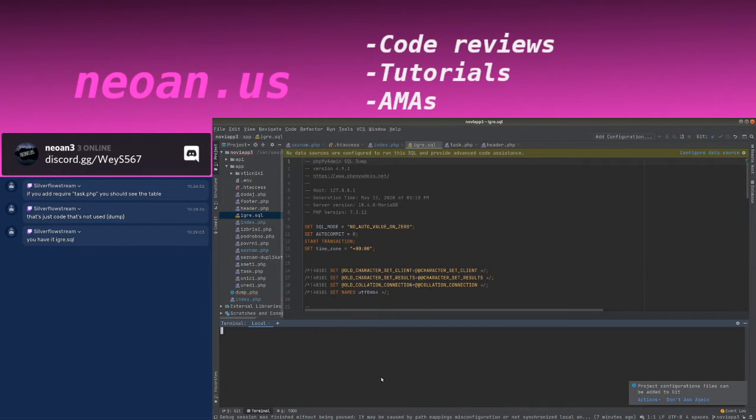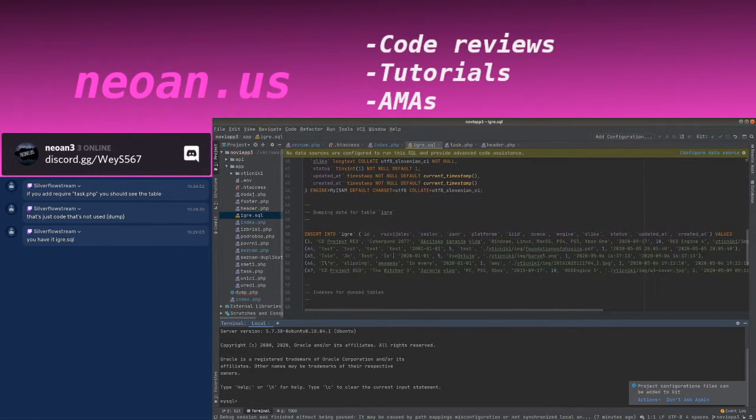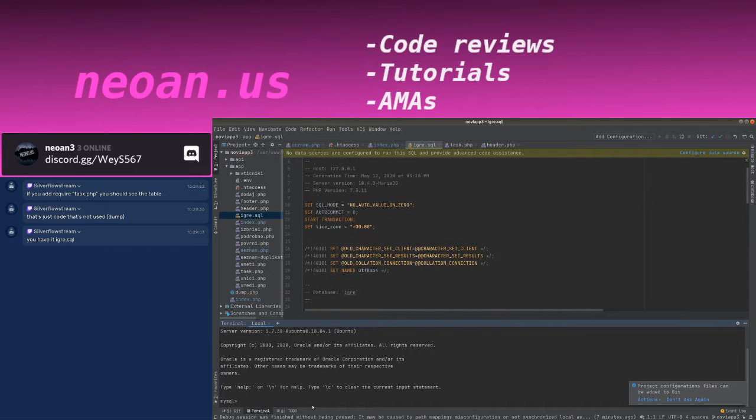Maybe let's quickly create that and say sudo MySQL. What do we have here? Create table. Okay, so let's say create database egress.